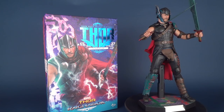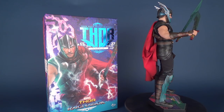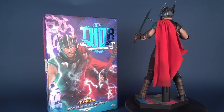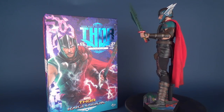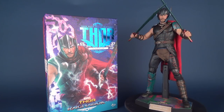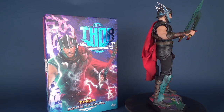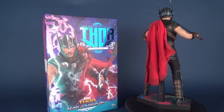Gladiator Thor, for whatever critiques I made about the figure in a negative way, is actually a gorgeous looking figure. I will admit, though, that the head sculpt seems slightly off. I'm even looking at the box artwork here in which it shows Thor. Although it is an illustration of the character, you will probably see that his chin doesn't seem as long as what we got here with the 6-scale figure release of him. So I do think that the head sculpt seems slightly off. It's a gorgeous head sculpt, though, but it does seem like it could be a little on the long side.